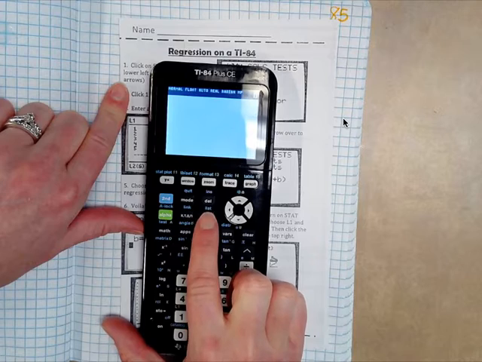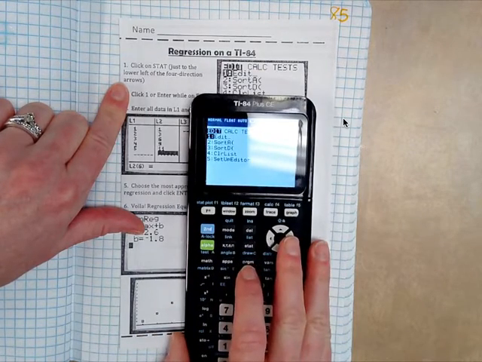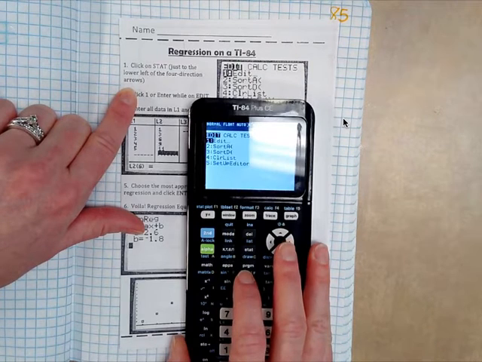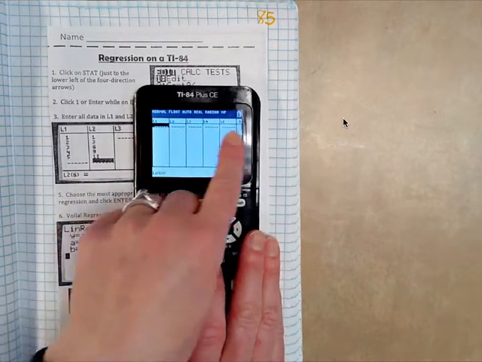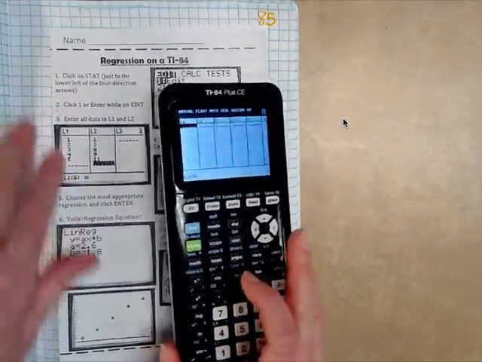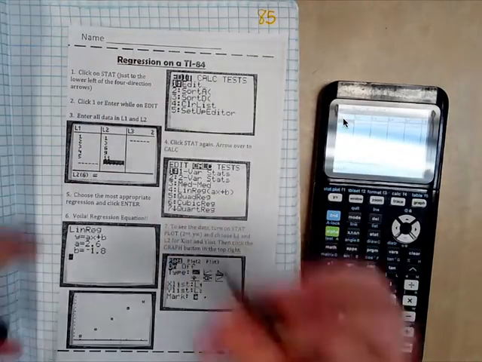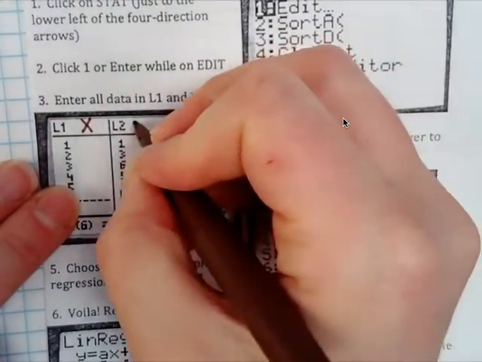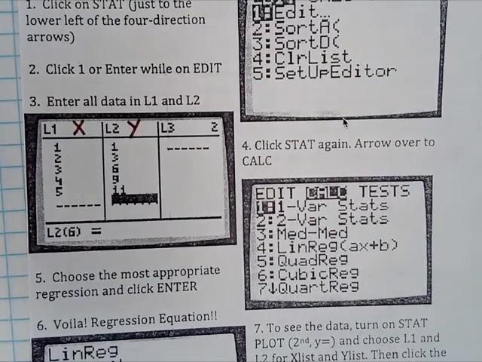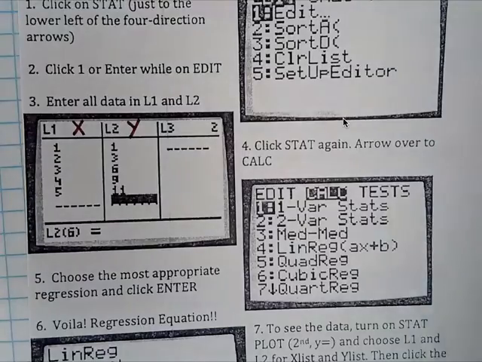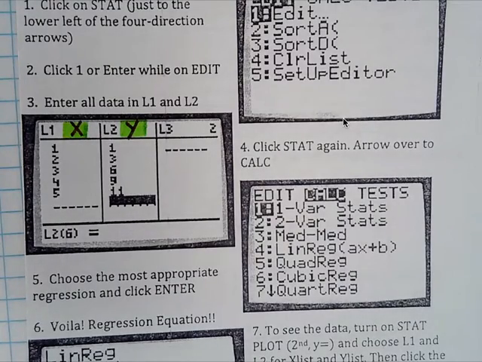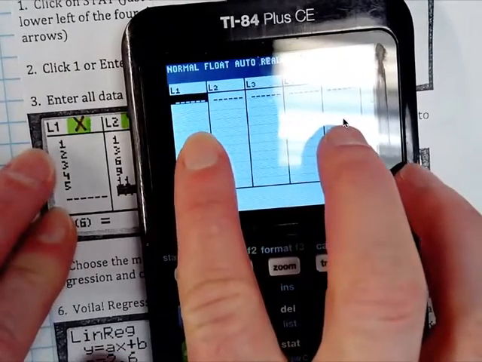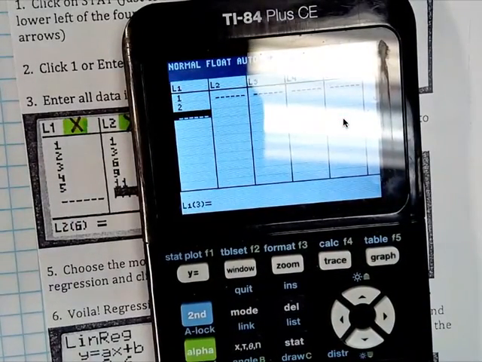So it says click on stat just to the left of the four direction arrows. So see the word stat? Right here. Click stat. And then it says click one or enter while on edit. And it gives us a way to put in a list. So L1, L2, L3, and it goes on and on. So we are going to enter all the data in L1 and L2. So what I mean by data is that L1 is going to be like our X. So put on here X. And L2 is going to be like our Y values. So this is if you're given some coordinates and you're asked to write the equation. You put all your X values on L1. So let's go ahead and do that. One, enter, enter, enter, enter, three, four, five.